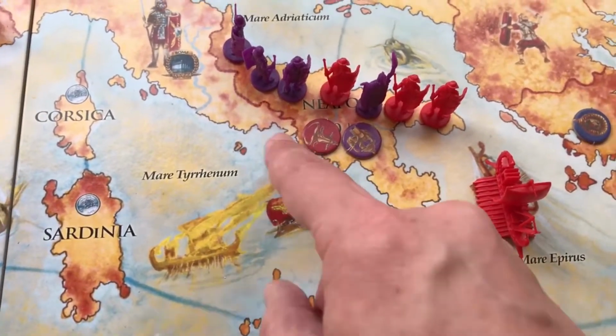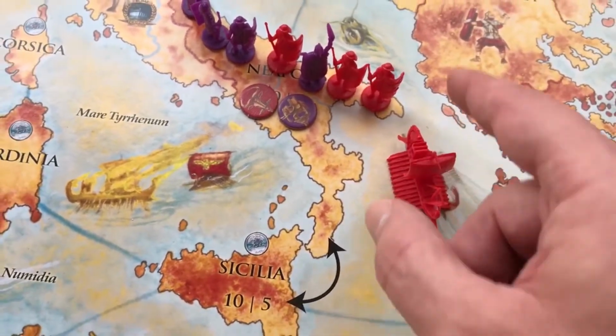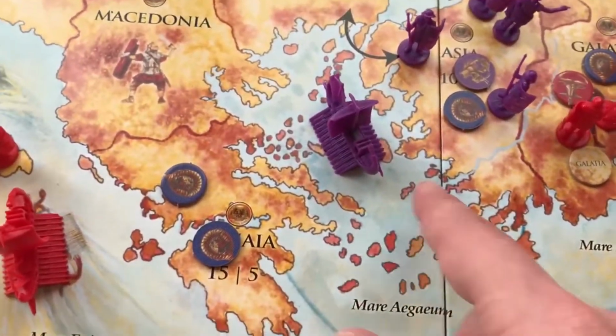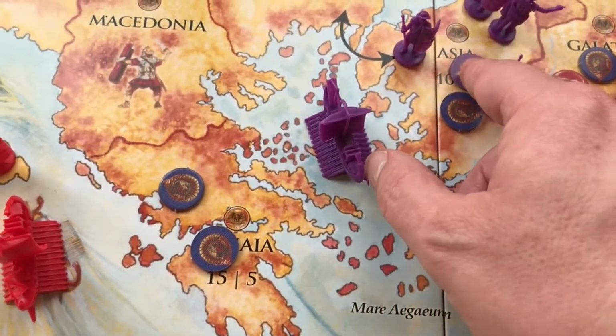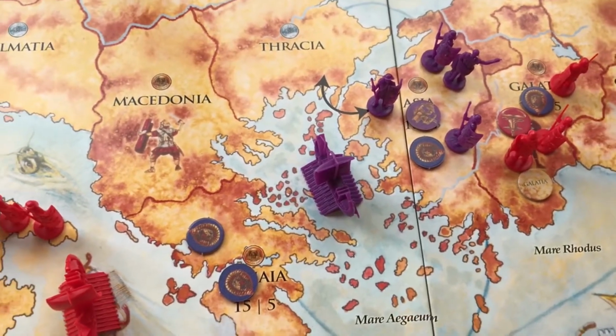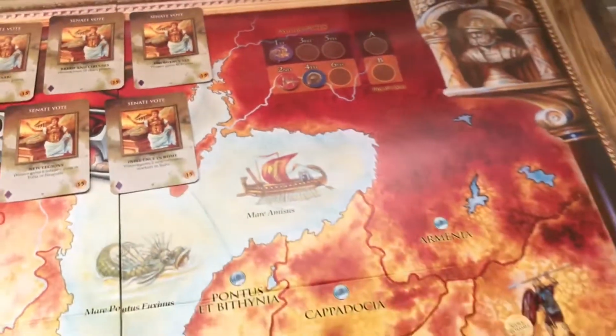So red has an influence here, so he can place his ship in this sea zone because it's adjacent to Neapolis. And purple put his in this sea zone here, and that's adjacent to where he has a purple token in Asia there. So finally, it's blue's turn, so he'll place his units.